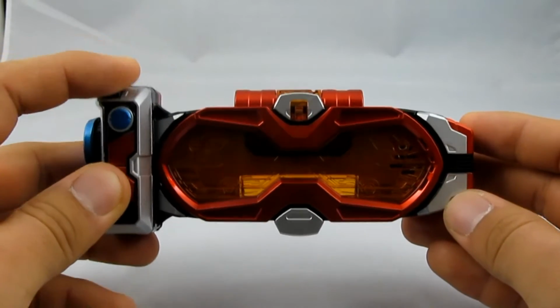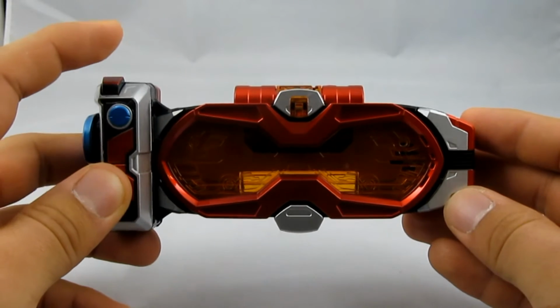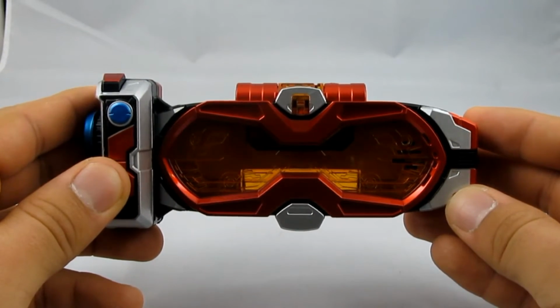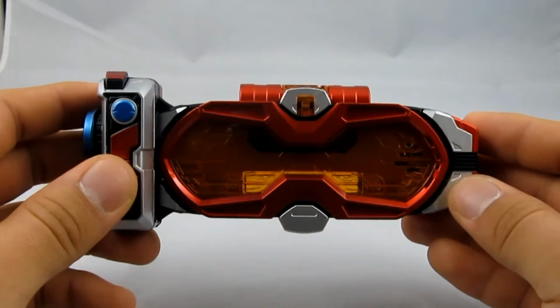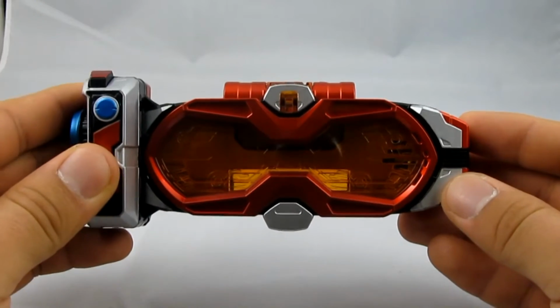The next sound. Very cool. Next sound. Don't know why, but that kind of reminds me of Go-Onger for some reason. Well, whatever.